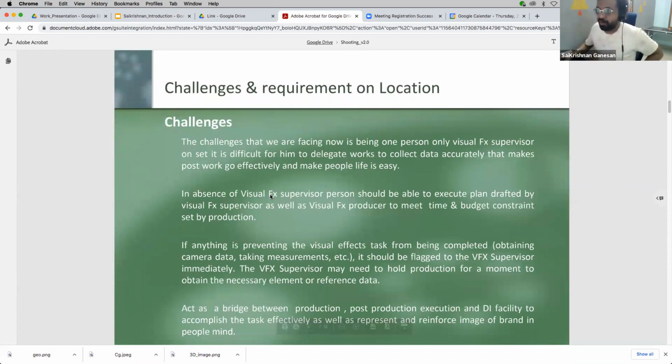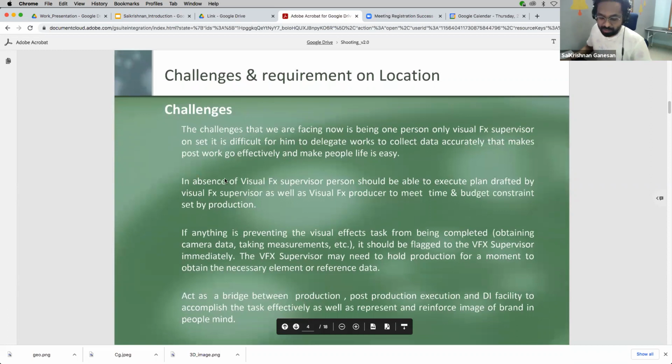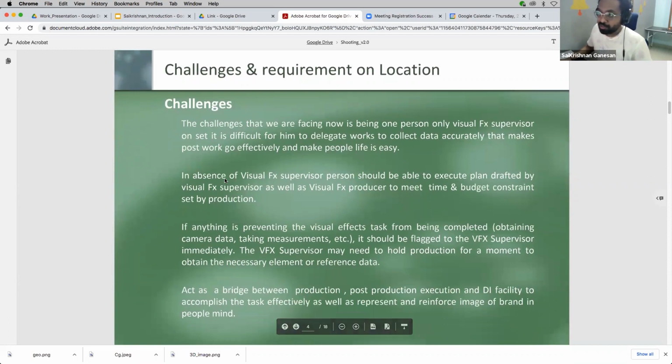In our industry, we'll have one VFX supervisor, and he'll have one data wrangler, and a lot of stuff will be executed. As I said, we need to sit with the director, we need to sit with the DOP, and if it's a song, you need to sit with the choreographer or the stunt master. In our industry there are songs which come with VFX. Start describing, understanding, plan it, execute it. At times you need to go and talk to the actor and say, hey, if you're doing it like this, it may not work, it will look bad.